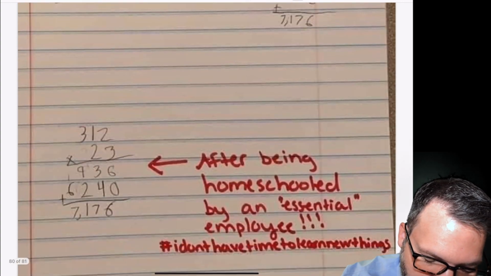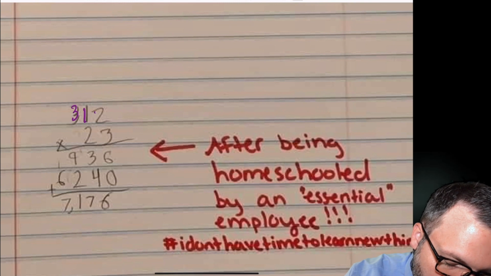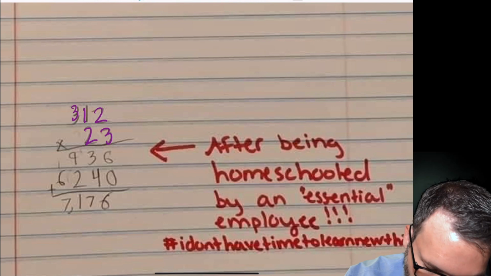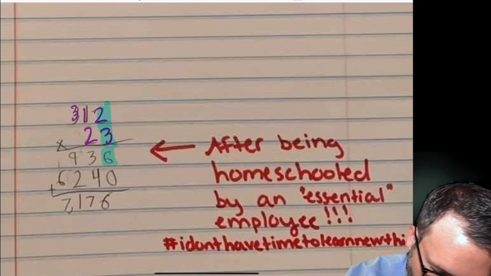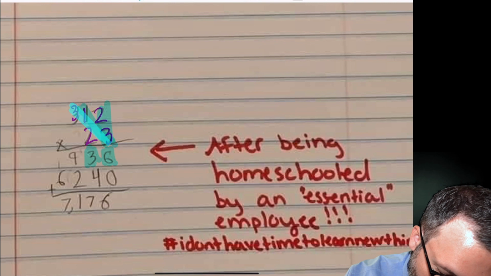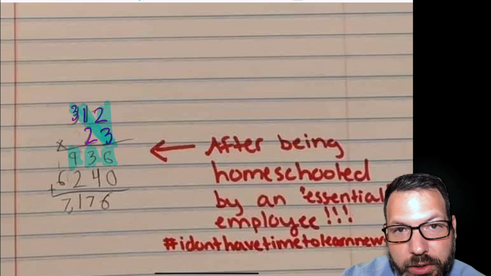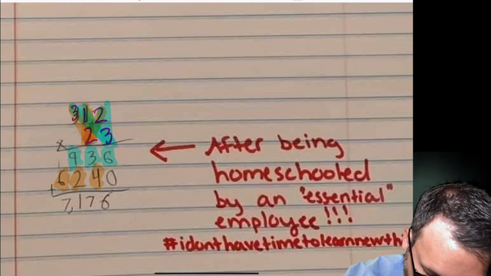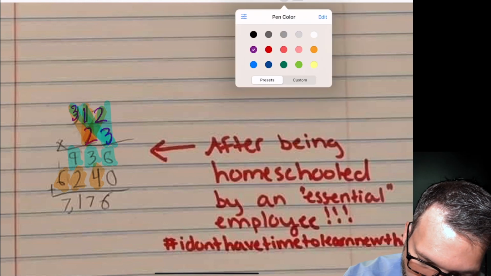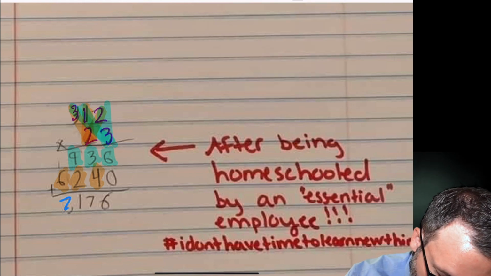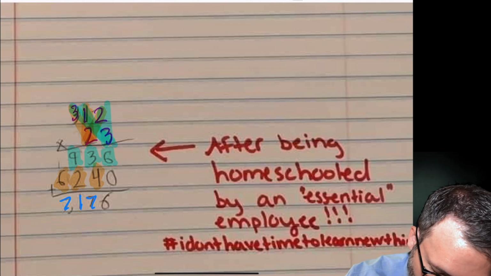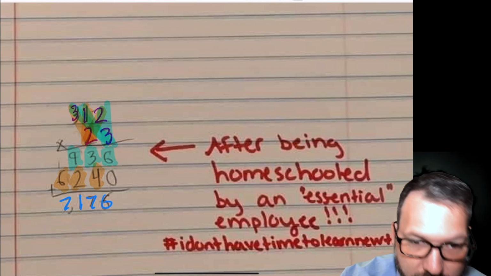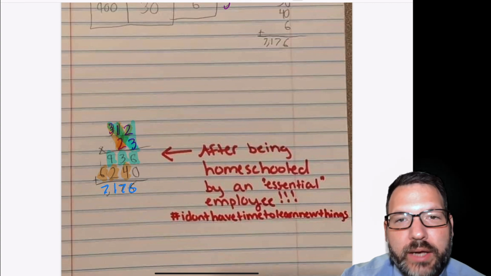Again, standard algorithm down here, you would just do 312 times 23, and you would do all the various steps, right? So 2 times 3 is 6. 3 times 1 is 3. 3 times 3 is 9, and so on. And then you switch gears and you do 2 times 2 is 4. 2 times 1 is 2. 2 times 3 is 6. And finally, of course, you add it all together. And so that's where we're getting 7,176. There's a carry there you can see.